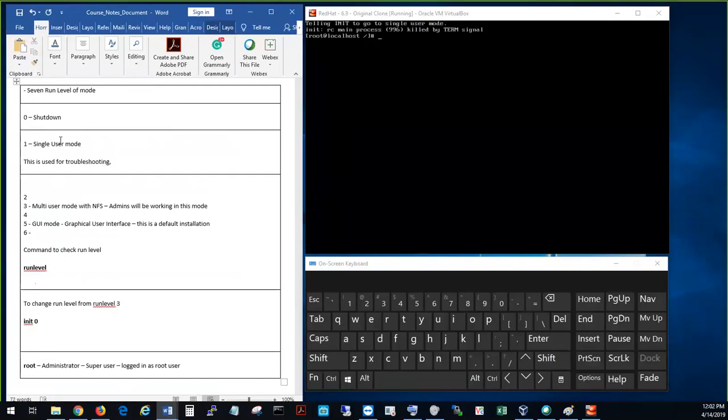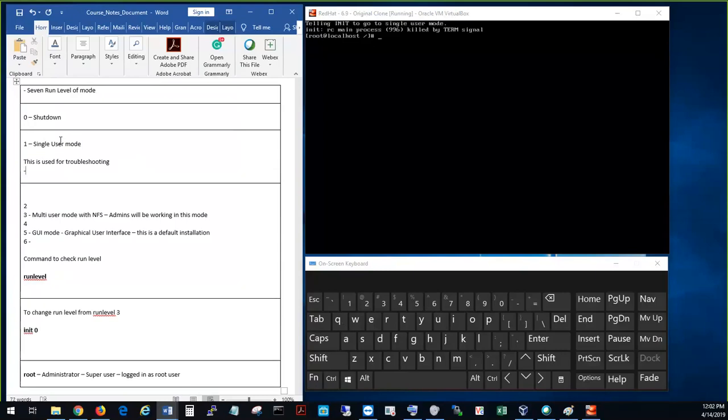If the system is having any problem, you could go into the single user mode and use it for troubleshooting, or patching, or whatever the reason may be. Mostly, it will just be used for troubleshooting.